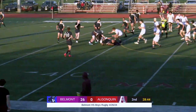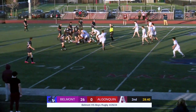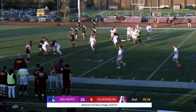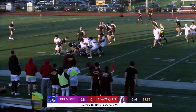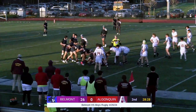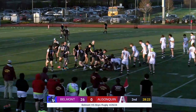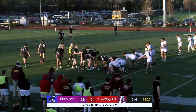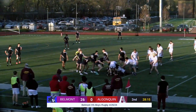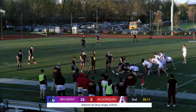And again. Penalty advantage being played. No, looks clean. James taking that into contact. Looked like he might try to kick that, but then made the smart move to tuck it, go to ground, and recycle the ball. James is a scrum half, so he's at the bottom of the ruck. The Belmont forwards will pick and go a couple of times here, try to reset things, give the backs a chance to get organized.